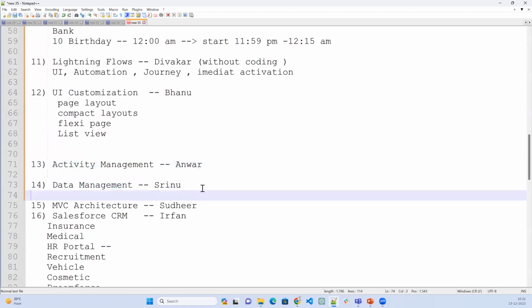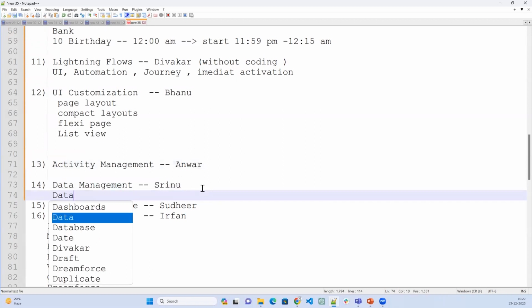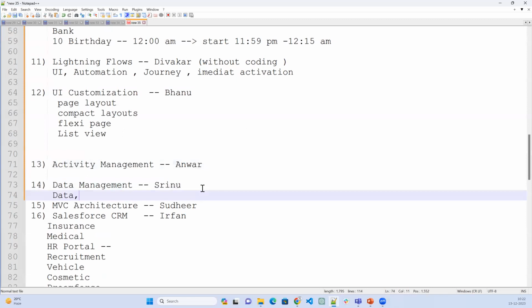Data management is also related to what the data is, how we are entering the data, where the data is stored, how can I retrieve the data, right? Admin, how can they retrieve the data? What are the activities they have? If they are entering the data, where is it getting stored? Everything we will discuss in data management.